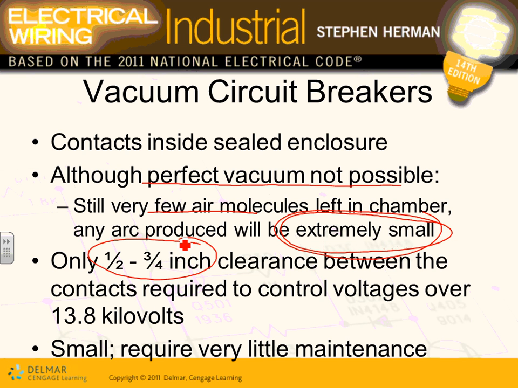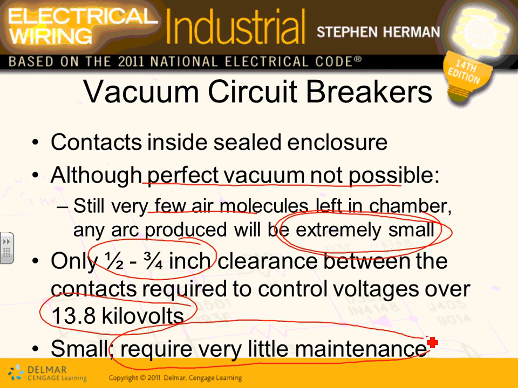Between the contacts, required control voltages over. So they're used a lot in high voltage as well as low voltage too. So very little maintenance. There is no little maintenance like with oil. If you have an oil circuit breaker, guys, what happens with oil? Oil spill, pressure, dielectric test, and a bunch of other things to make it work.